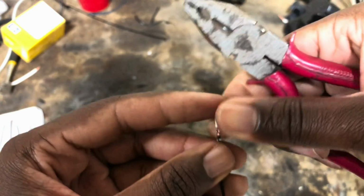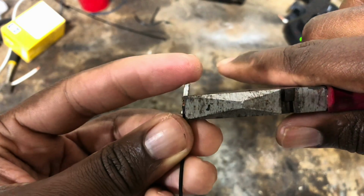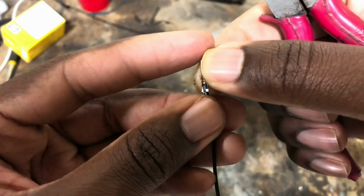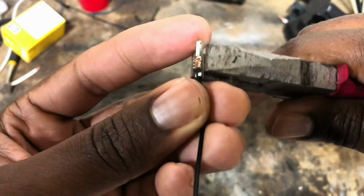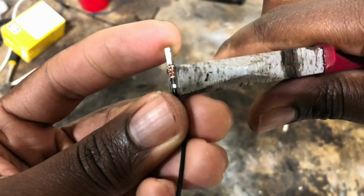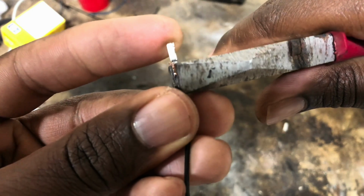Now, are there tools that are better suited for this? Absolutely. And I'll put some of those suggestions in the chat or in the video description. But I just want to show you all what I did and how well it worked for me.